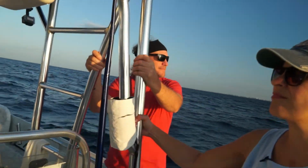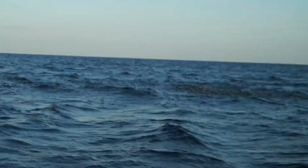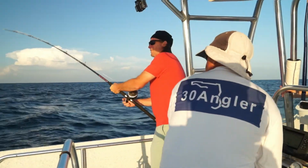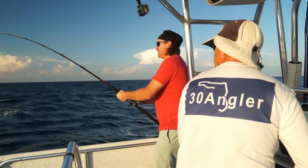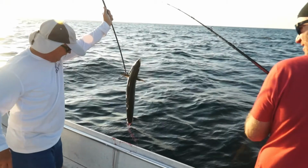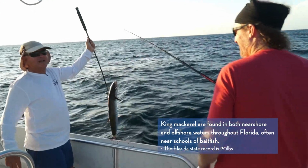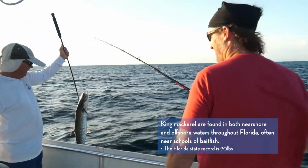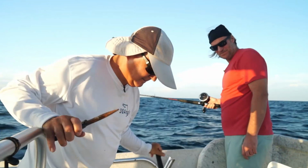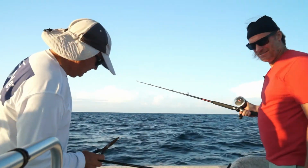There's our big school of bait right there. Fish on, fish on, fish on. Here you go, walk toward the ladder for me up here, Justin. Oh, just steady wind. Nice. Oh, he got hit by a shark. The shark got him. Look at that. I was wondering why it got so easy. Yeah, poor little guy. They slow down when they don't have a propeller. Awesome fish, man. Awesome fish. Nice, nice, man. Hey, the tail's bony. There's not much meat in it anyway.